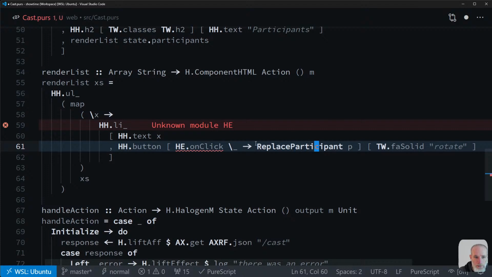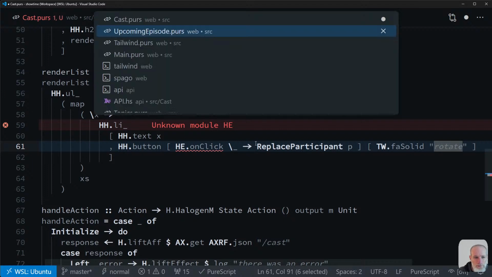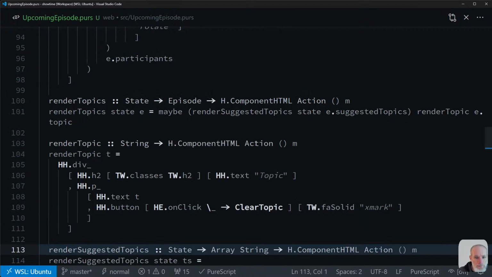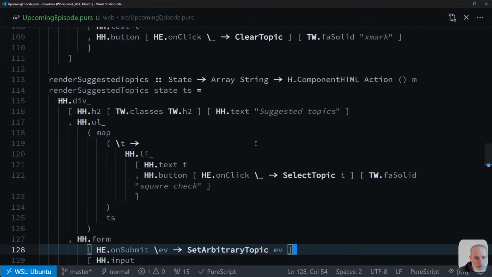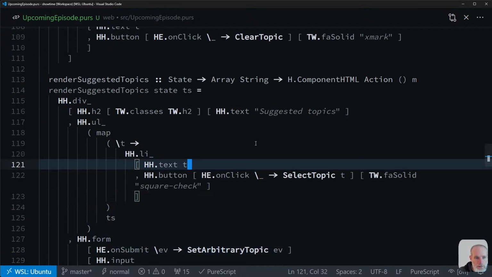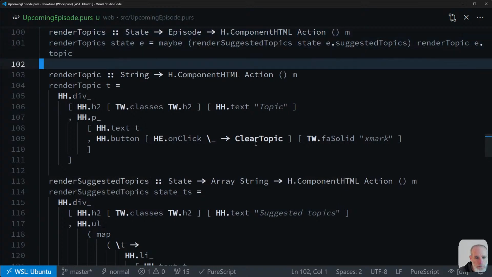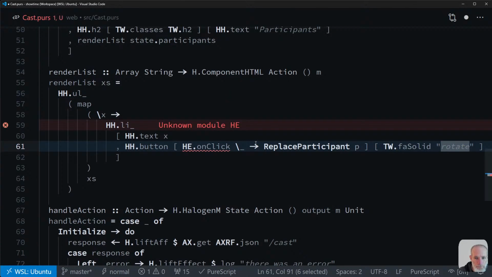And then this won't be rotate, it's going to be trash. Is that one I used before? Or is there a thing I could delete? That's the X mark, square check. Oh, clear topic was X mark. Maybe I'll do that. So X mark.